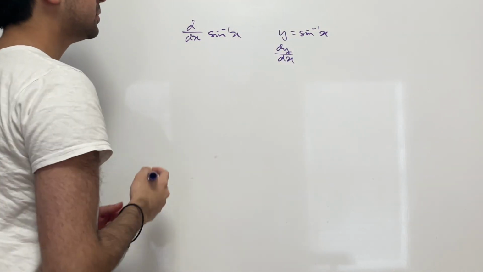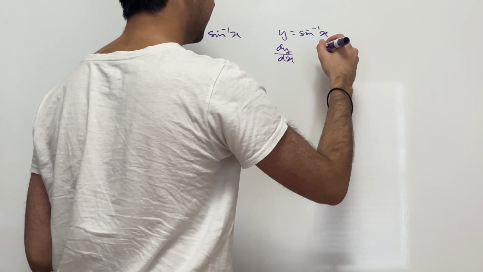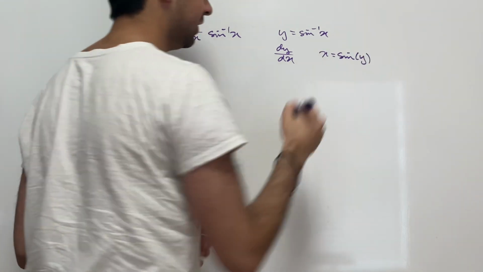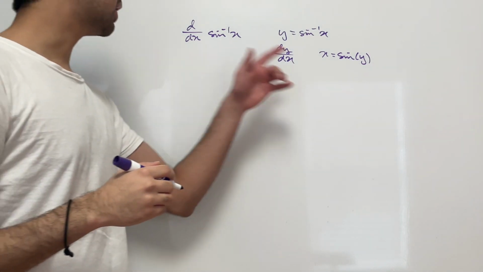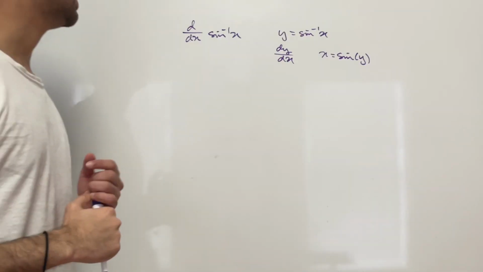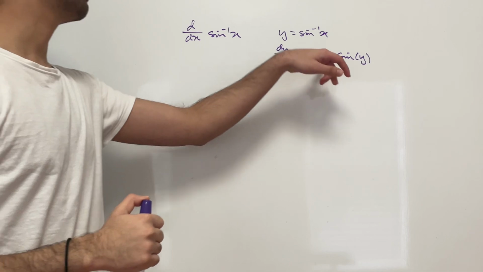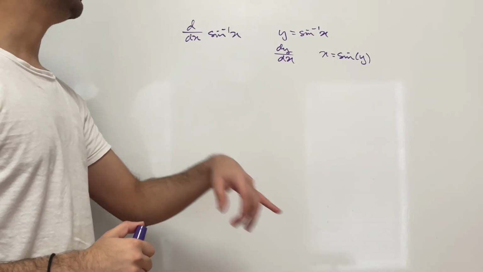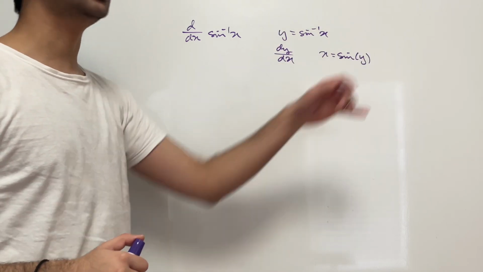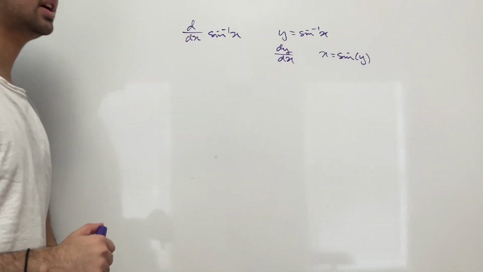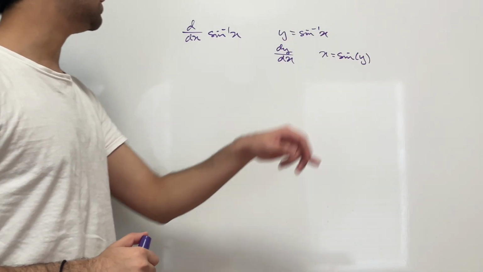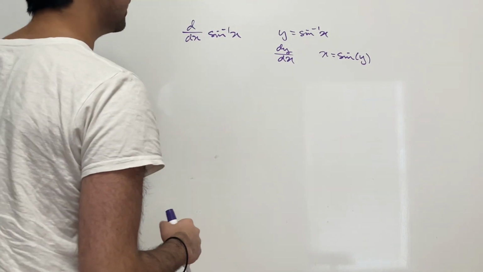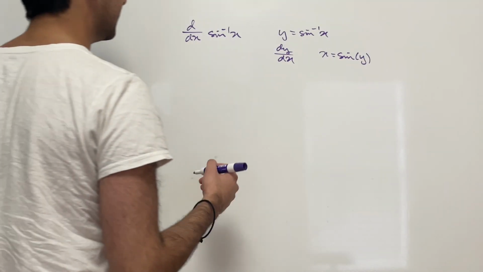If we know y is equal to inverse sine x, we can say that x is equal to sine of y. Alright, do you see what we're about to do? I think we can hit some implicit differentiation right here. If we differentiate with respect to x on both sides, we're going to have one here, and something times dy dx, because that's how implicit differentiation works. We'll be able to solve for dy dx. If that doesn't make sense right now, just keep watching and it's going to make sense.